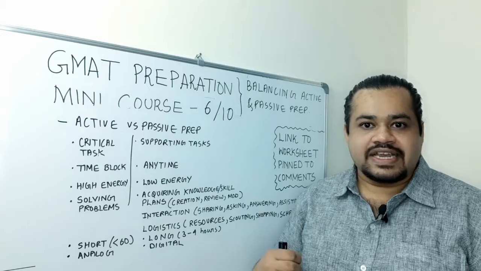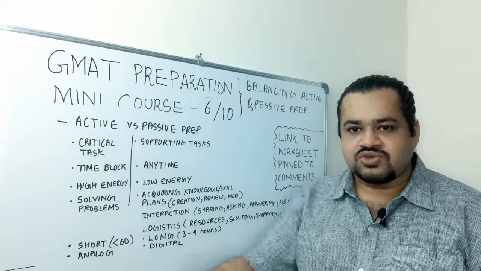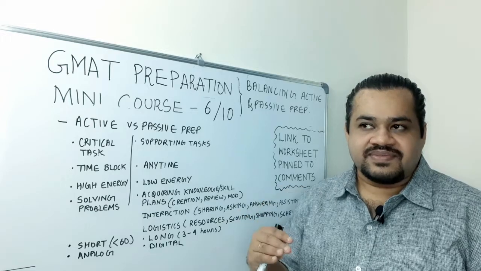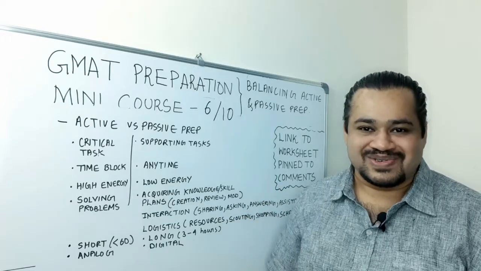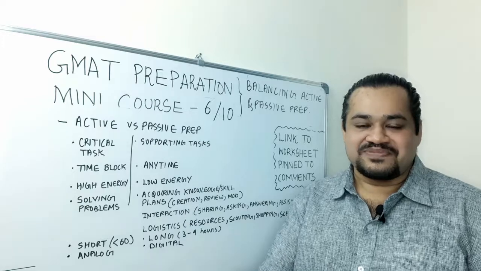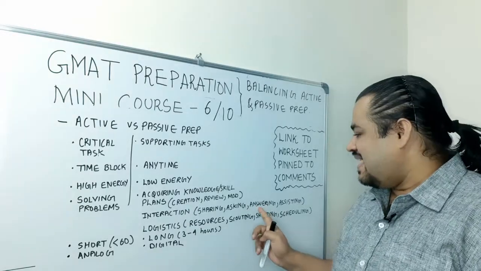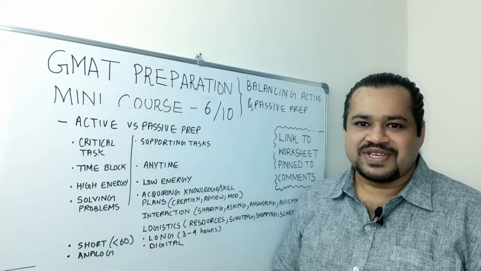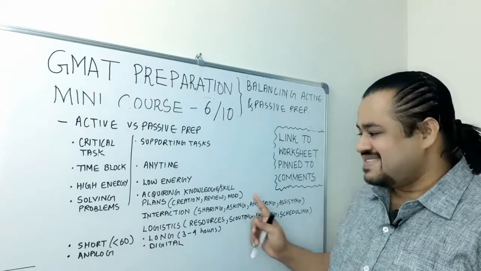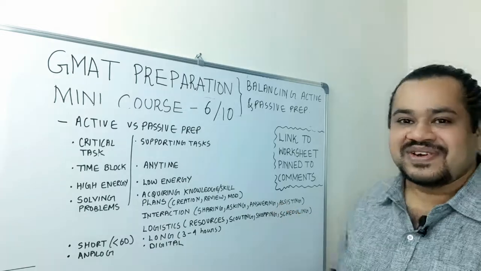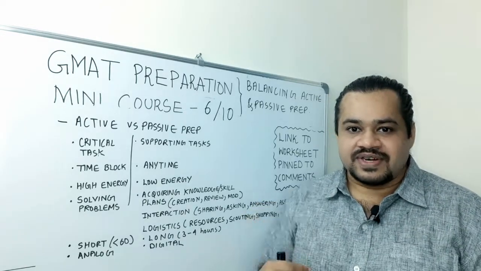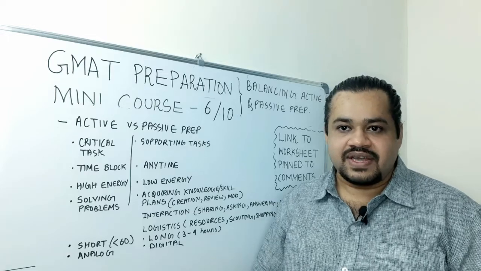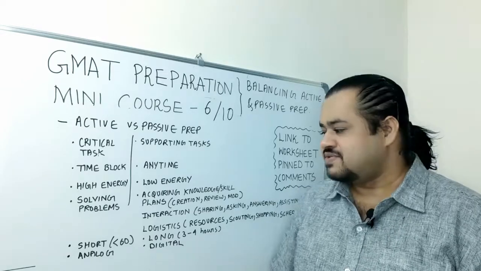Interaction involves sharing your thoughts and experiences as you go through your GMAT preparation. Asking is when you're stuck and there's a problem to which you couldn't find the solution on your own, then you ask somebody else hoping that they would be able to answer your query. Answering. If somebody asks a question to which you are confident that you have the answer, then please go ahead and answer. And finally, you have assisting. Assisting is you work with somebody else in order to help them achieve a result that you have reliably achieved and are able to train them on achieving.